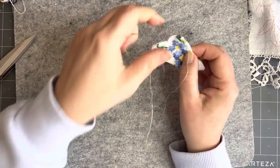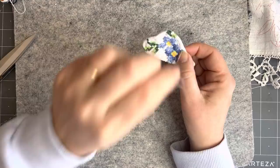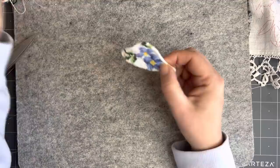And see, I can bend these wings because they've got wire in them. I can bend them as I like. So it won't matter if they flatten in the book. When I open the page, I can jiggle them about. And isn't that pretty? See how it takes shape. And I like the fact that it's on the felt. It looks quilted.